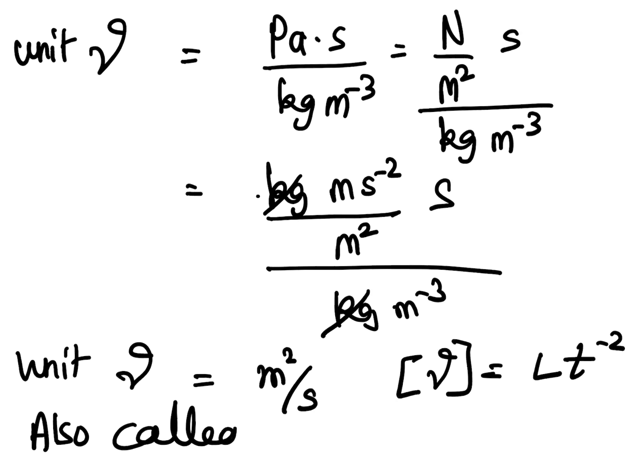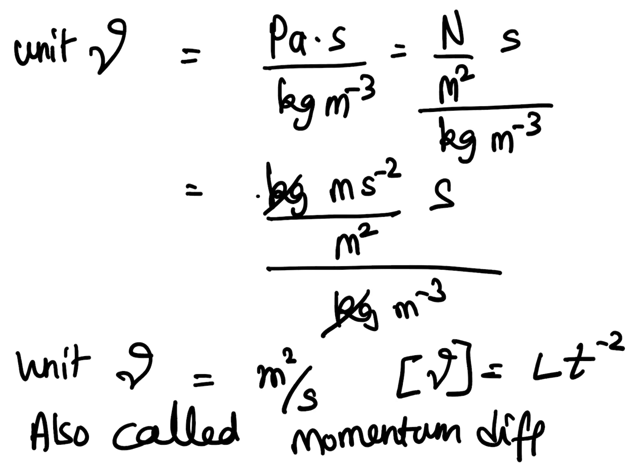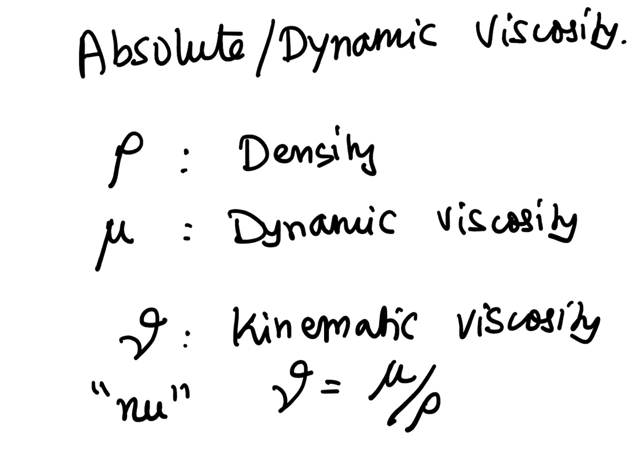Kinematic viscosity is also called momentum diffusivity. Momentum diffusivity is a measure of how fast momentum diffuses through a medium. Like when you learn heat transfer, you will also learn about thermal diffusivity. Wherever the word diffusivity appears, there will be a quantity that measures how fast diffusion happens, and that will have units of meter squared per second.